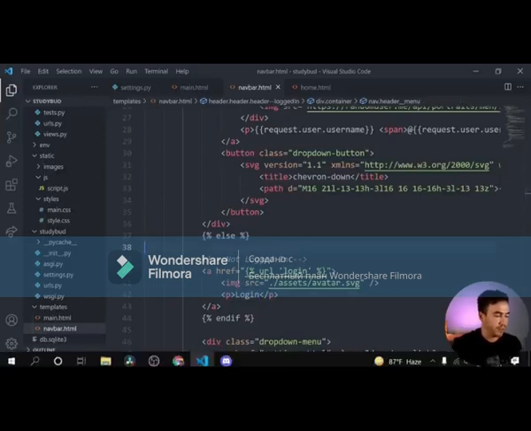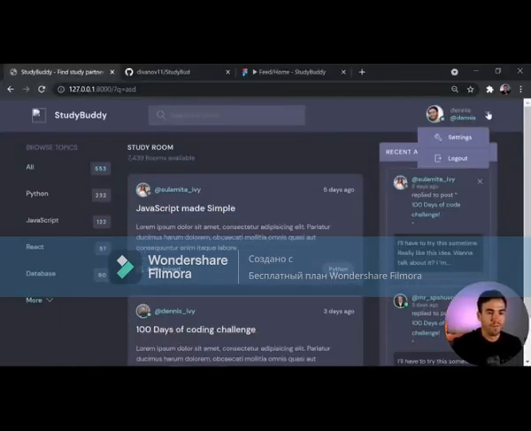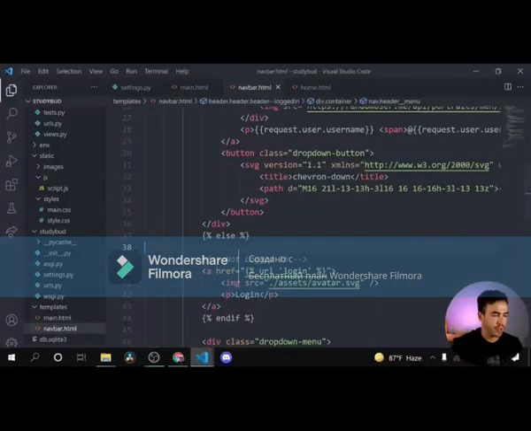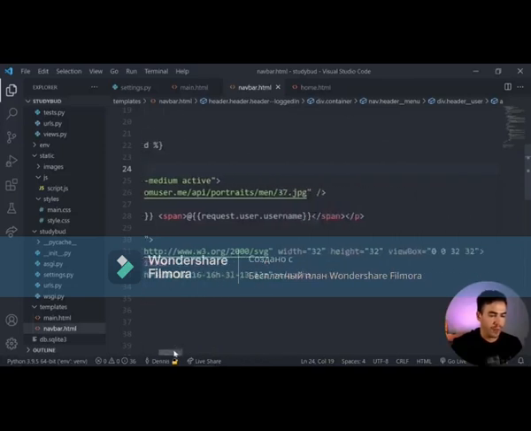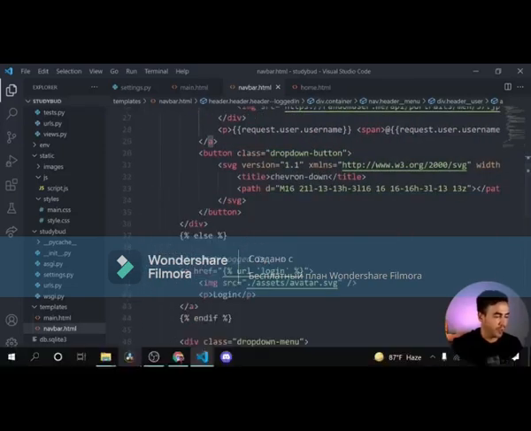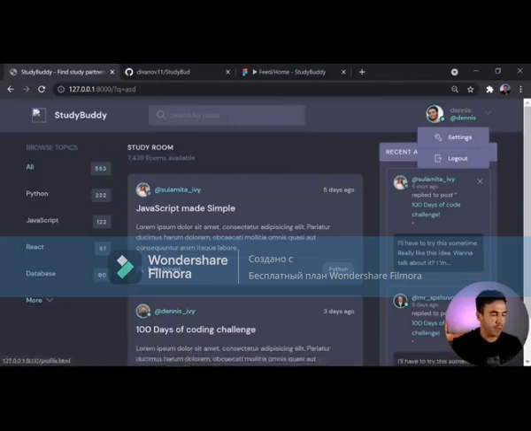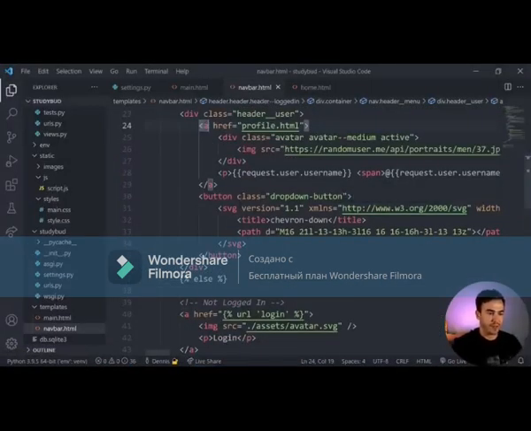So let's try this. We're still going to have to update some images here. If I refresh that, open this up and click log out, I actually want to send the user there. If the user is logged in, we send them to the profile page, or we have a log out button here. So where is that log out button? Does it say log out in the template? It does. I just can't find that text here. So the username.